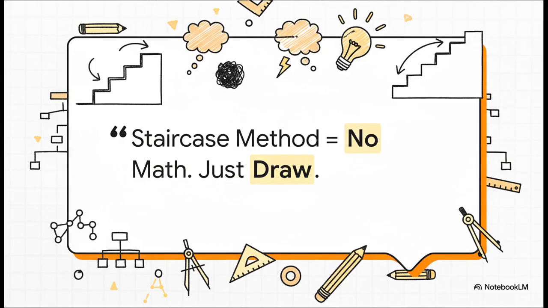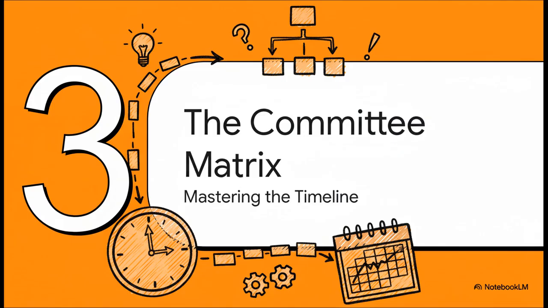But hey, here's a massive pro tip for you. If the exam question lets you choose how to draw a league fixture, always, and I mean always, pick the staircase method. Why? Because there's no math, no buys, no confusing rotations. You just draw the steps. It is by far the safest and most foolproof way to get full marks on that question. Period.